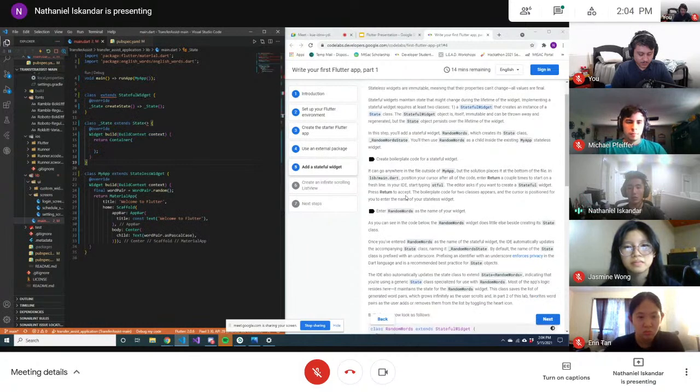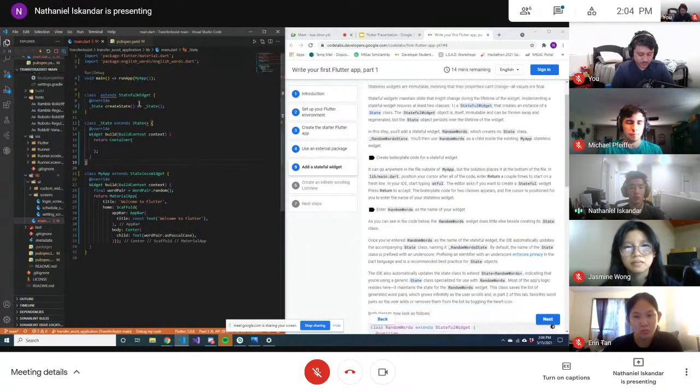Now, what we're going to do is name the widget RandomWords. And we are going to change the state object into _RandomWordsState. Keep in mind that we need the underscore. It's important.